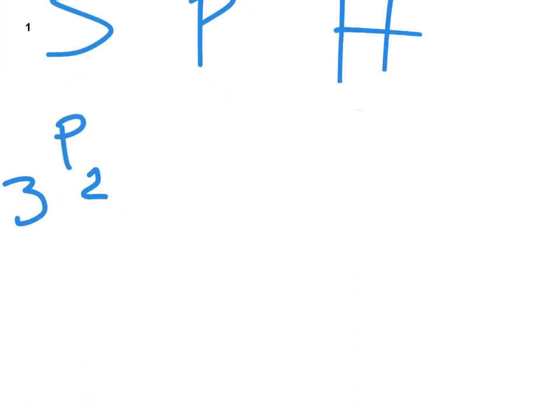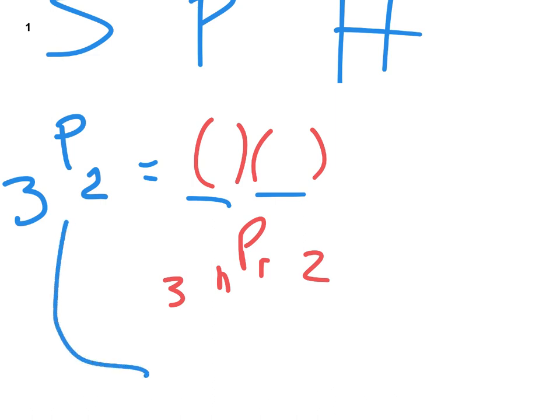All right. So what's the answer to 3P2? You can do it any of those three ways I just showed you. You could make two blanks and multiply choices. You could do three nPr two. Calculators can do it that way. Option C, you could do the formula for this puppy: three factorial over three minus two is one factorial. Please do it one of those three ways. I don't care. You'll get the same answer.